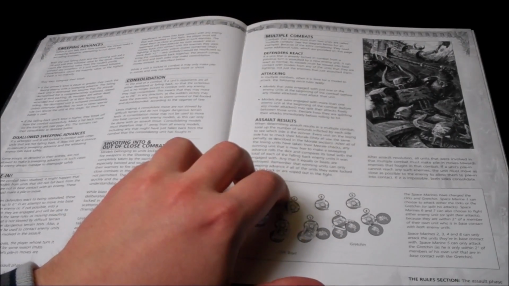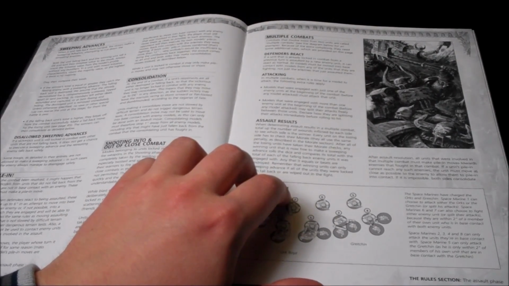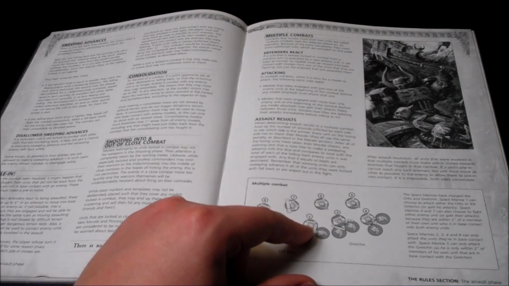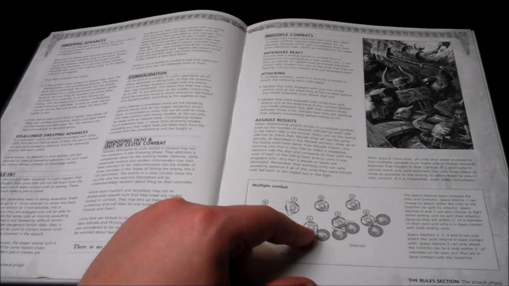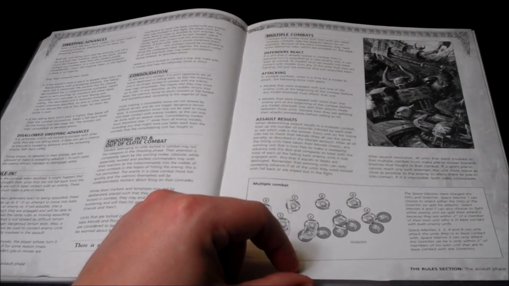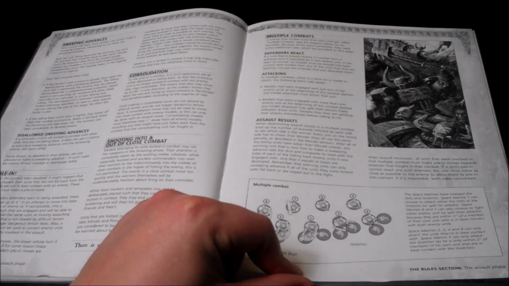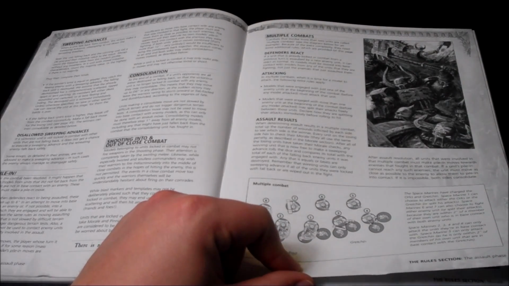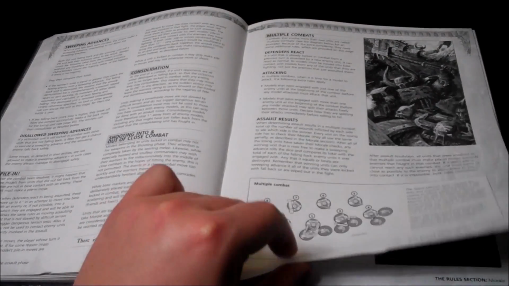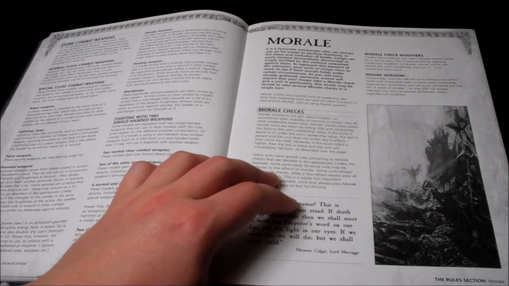Consolidation. Shooting out of close combat. Shooting into and out of close combat. Okay. Models locked in combat cannot fire weapons in the shooting phase. Yep, that's fine. So you can't shoot if you're assaulted. Very good. Multiple combats. Defenders react. Attacking. Assault results. Awesome.